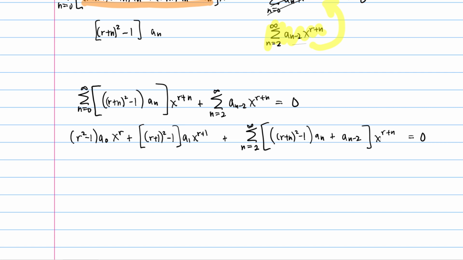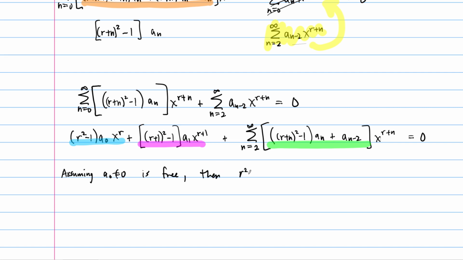So just like with our other power series equations, what does that tell us? Well, it tells us that this has to be 0 for all x, and then it tells us that this portion has to be 0 for all x. And so this is how we're going to get our coefficients here. The first equation, though, is actually very special. So we'll say assuming a0 is not 0, and this is our free variable. So assuming that's our free variable, then x to the r can't be 0 either.